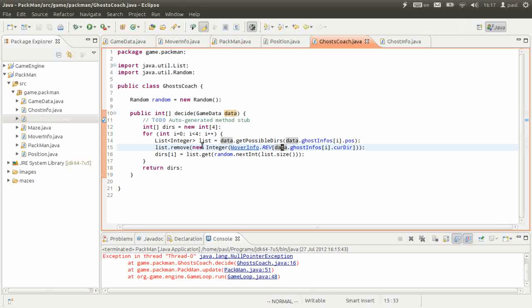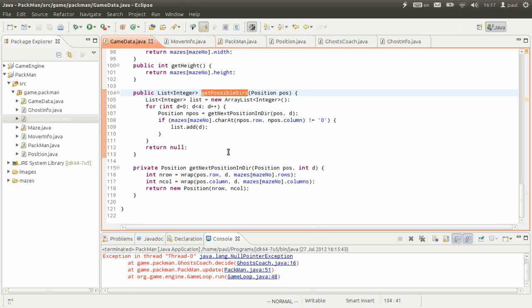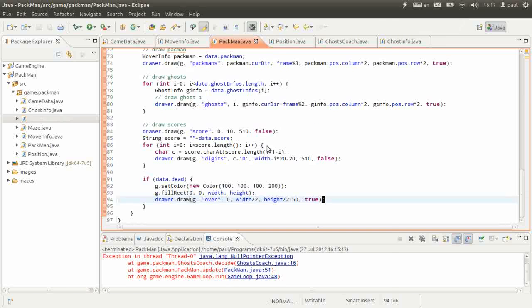I suspect that the list goes in false. Here's the thing that's going wrong: it always returns null, so let's change it to list. Now this should be fine, hopefully.